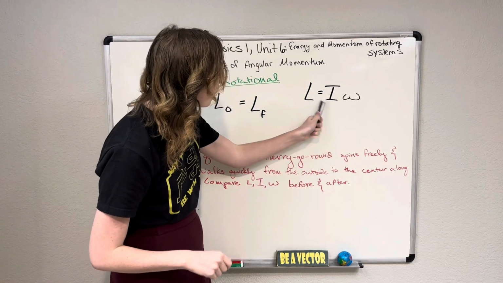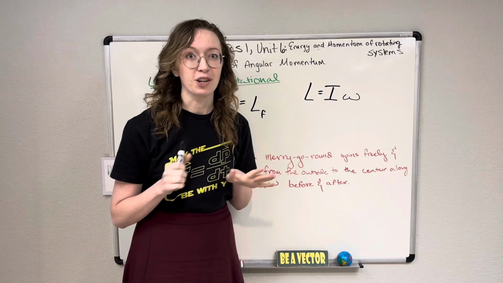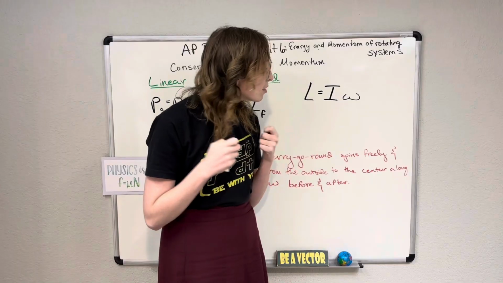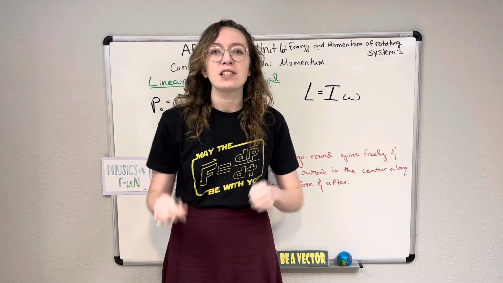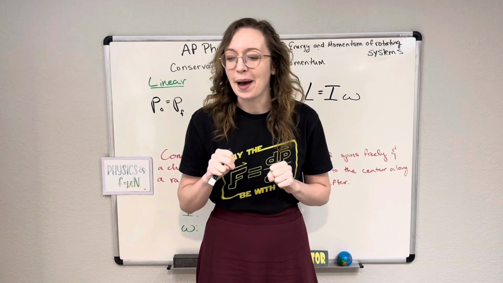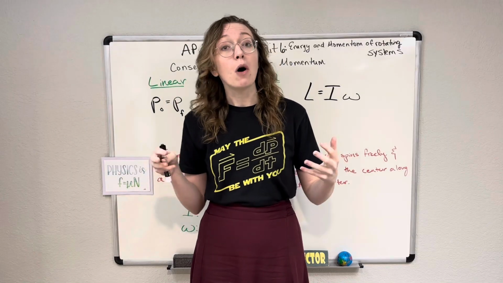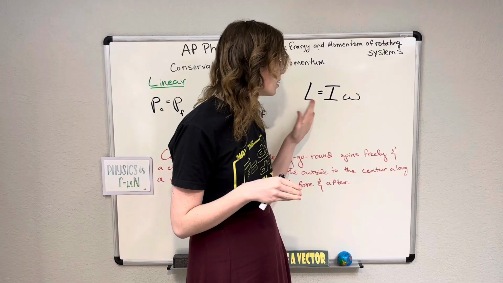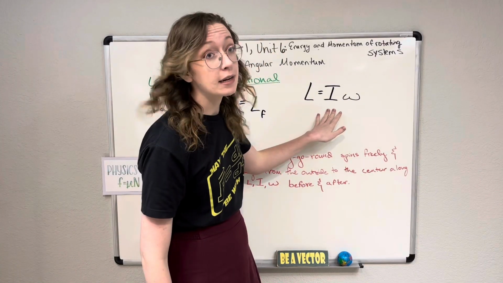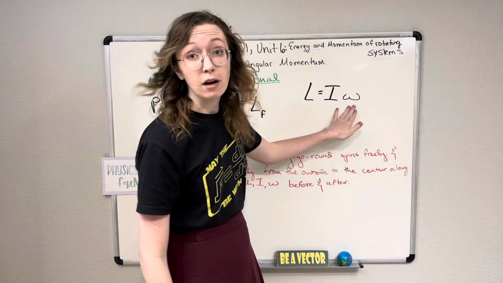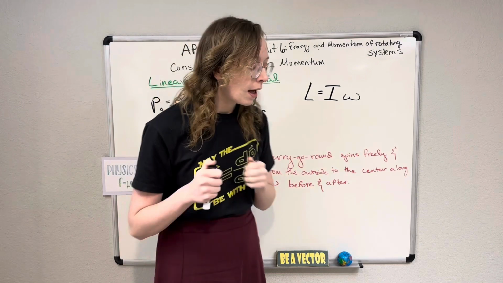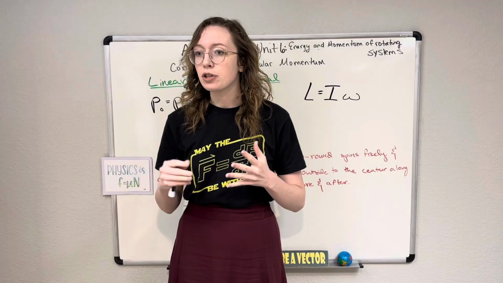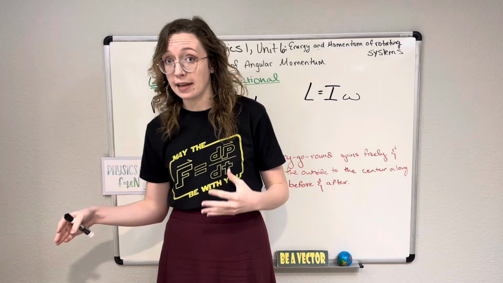Now I want to talk about moment of inertia for just a little bit. Our moment of inertia is a number that describes an object's resistance to spinniness, as it were. It's a description of how hard it is to get an object to start rotating. So our angular momentum is equal to the product of how hard it is to rotate an object by that object's angular velocity.